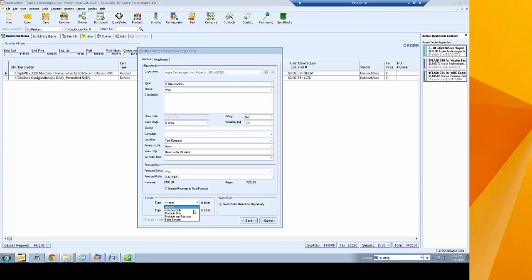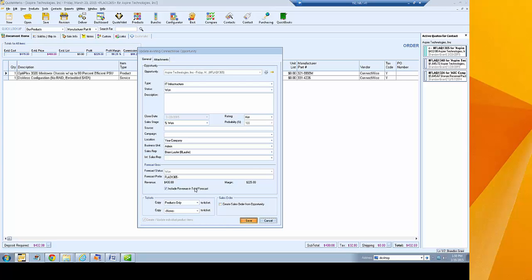So if you want to create a ticket for services only, products and services for each service, you can do that. You can also create a sales order. So this is new in version 5.0 build 1. So if you wanted to be able to create the sales order directly from the opportunity, this checkbox is available, and simply check it, and then we'll convert the quote to order, and then we'll also create the sales order in ConnectWise for you based on the opportunity. Anything that's in the opportunity will flow over to the sales order in ConnectWise. If you don't want to create it, just uncheck it. And there is a default setting in the ConnectWise integration setup where you can choose whether or not you want this checked by default or not.